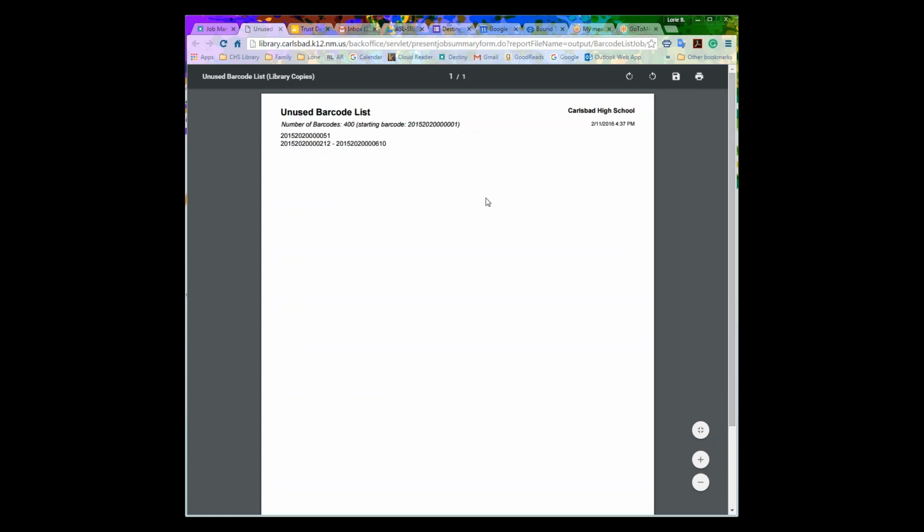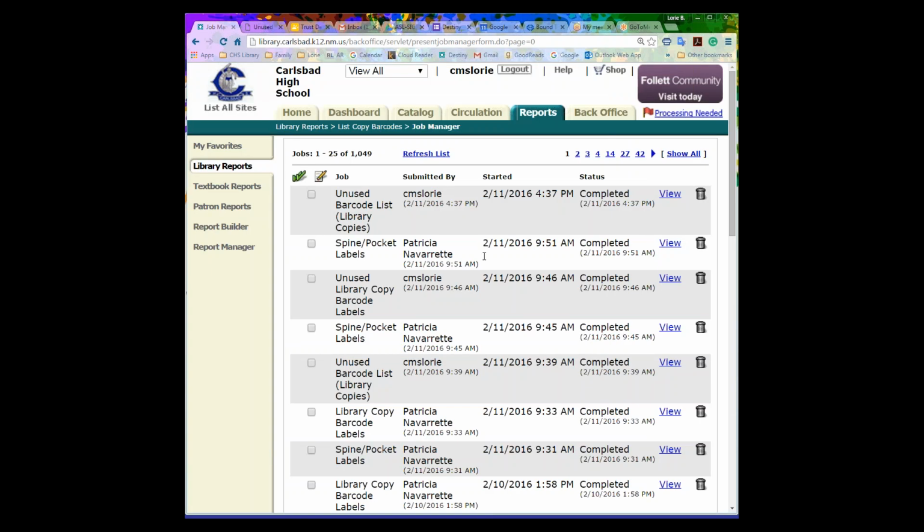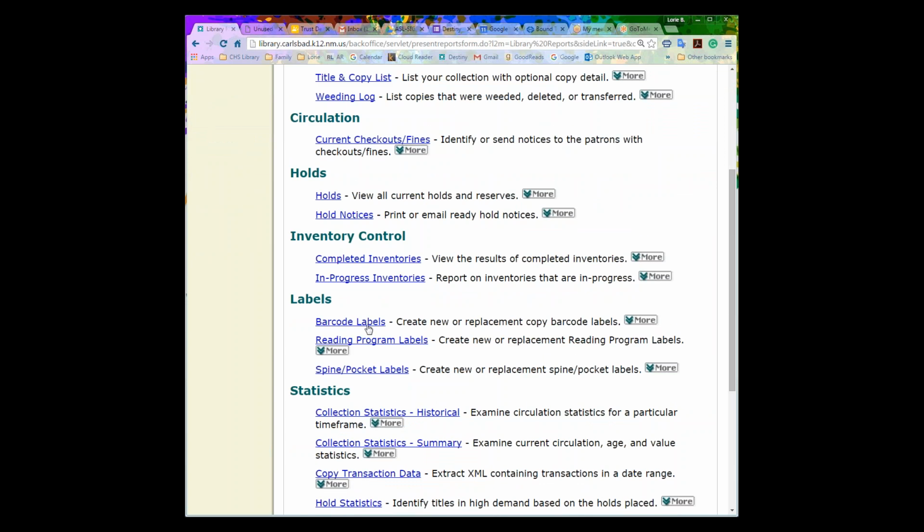Okay, there it goes. Okay, so this is the barcode. So I have one right here that's open, but this is the range really that I want to use. Okay, so there's my range. So I know that those are open. So now I'm going to go back into my library reports, and I'm going to go down to barcode labels.